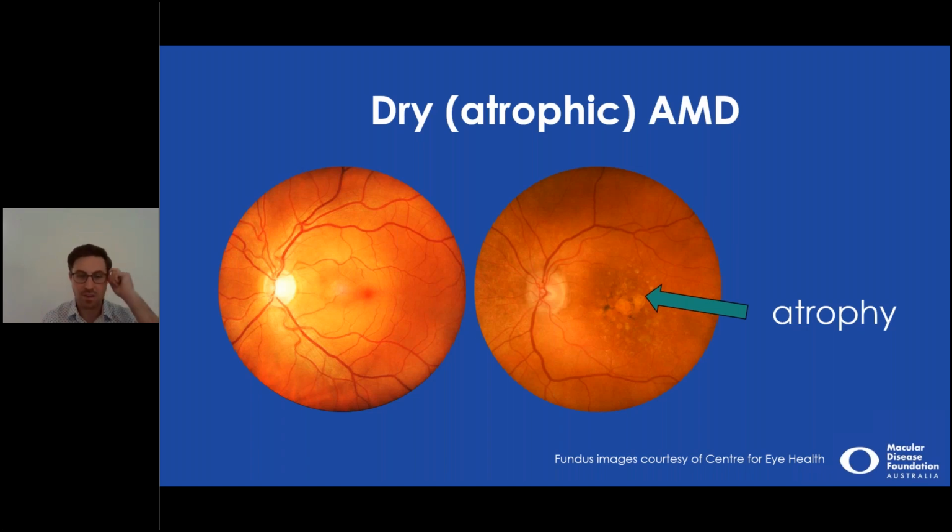Now, to look specifically at that image on the right, you can see several large areas of atrophy across the macula, which in reality are areas of damaged or destroyed retina and therefore areas of lost vision. These atrophic areas come about due to gradual changes to individual retinal cells, which accumulate over time to form the larger patches that you can see on this slide. And of course, those areas and patches of atrophy correspond to increasingly large areas of missing vision.